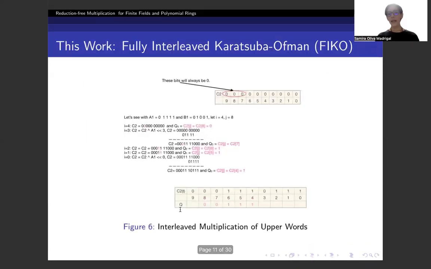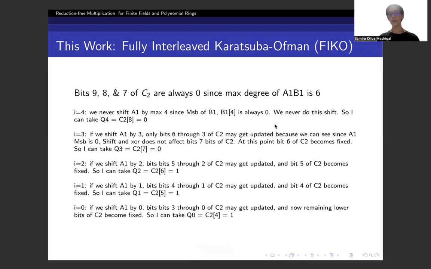And yes, we can. We can easily see this if we consider, for example, a small field of GF(2^9), and we consider the product of 2 upper words, 2 upper registers. Because we prefix them, the product of such words would have a maximum degree of 6, and the upper bits would always be 0. So yes, we can compute the product correctly from the most significant position. And similarly, we can also compute the quotient. If we do it bit by bit, we can see that there are no dependencies.